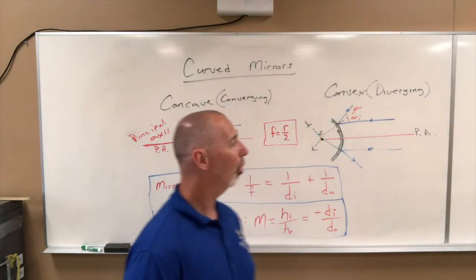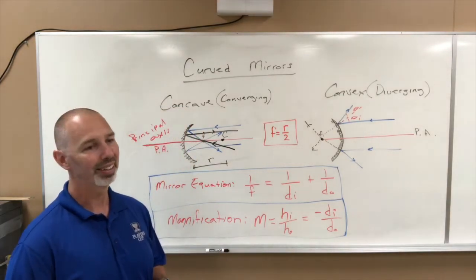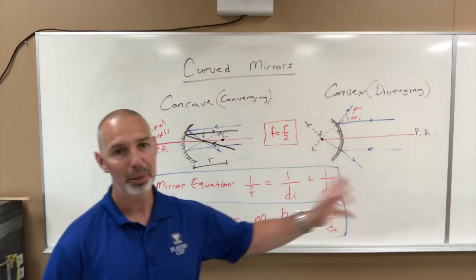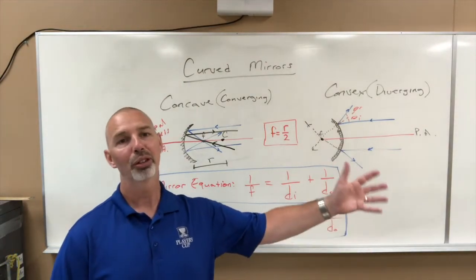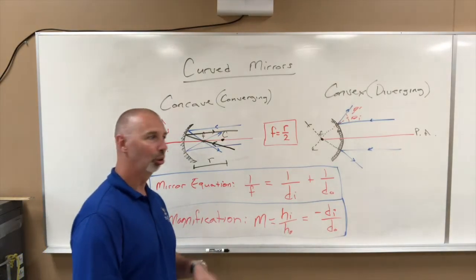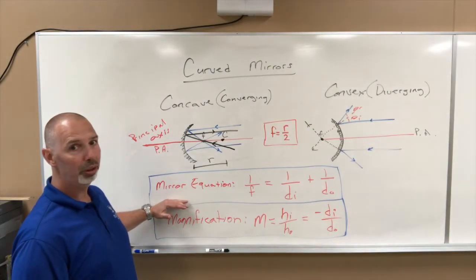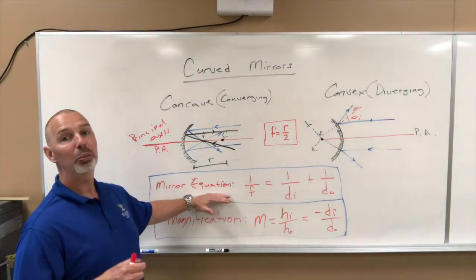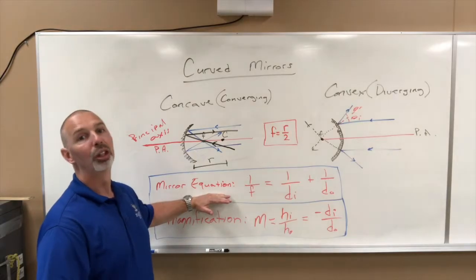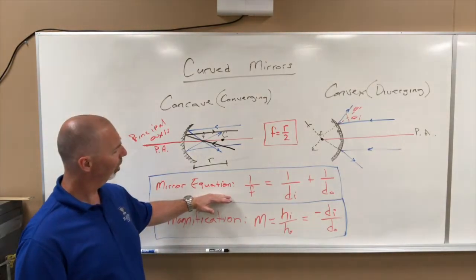All right, then there are two formulas. And again, it's the formulas that are more important because, like I said, drawing is an inexact science. When we do an example on the other board, we will draw it, but you'll see that it's inexact, whereas the formulas will give us numbers that we can actually use and continue working with. So there is something called the mirror equation. And this mirror equation works for plane mirrors, works for convex mirrors, works for concave mirrors. All right, and it is this.